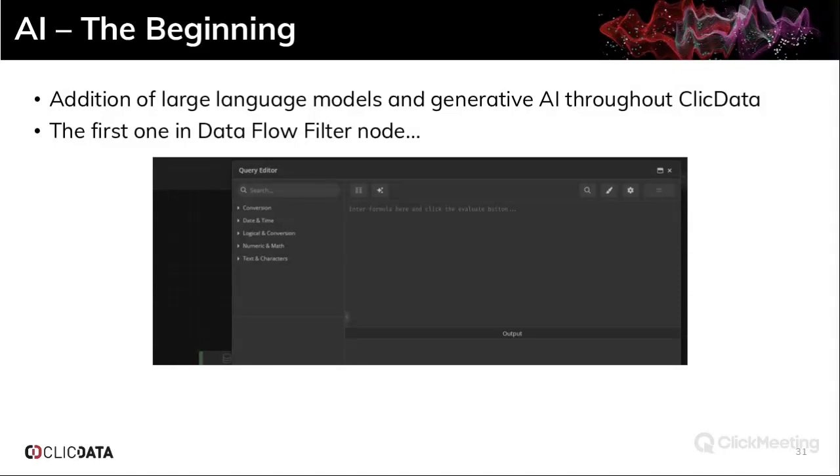But we're starting with AI. Everybody talks about ChatGPT and everything else, and we've been thinking about it for a long time. Some of you have asked for it, and we were never really sure where we wanted to use it and how. We're starting to get ideas now with the new UI in place. We start thinking, well, you could really use it here in this section. So the first one is in the data flow filter node. This is really a beta that we're pushing out in 2 weeks. You'll have access to it.